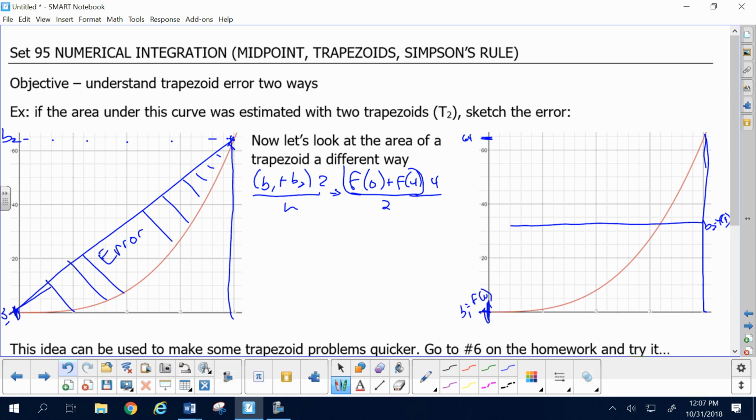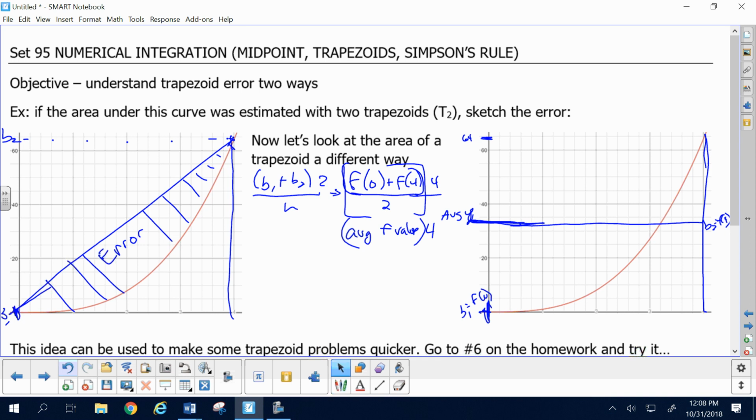Now, rather than thinking of that as a trapezoid, let's instead think of this as an average f value that's halfway between the two. Well, because that is what I'm doing. I'm adding two y values and dividing by 2. Now, the average y value between the two would be right in the middle, between the max value and the min value, okay? That's the average y value. Now, if I were to take that and multiply it by 4, these areas should be that blue trapezoid there and this blue rectangle here.